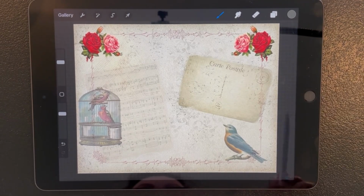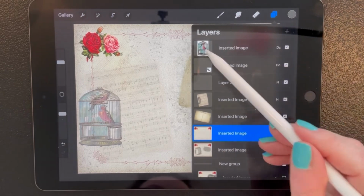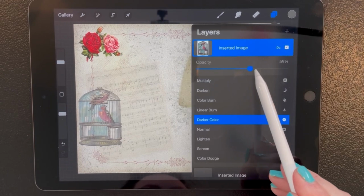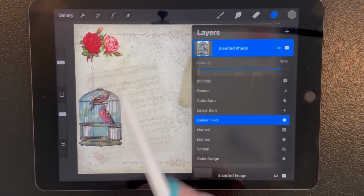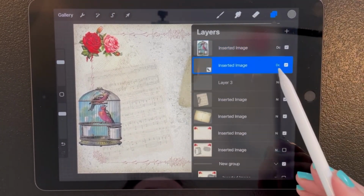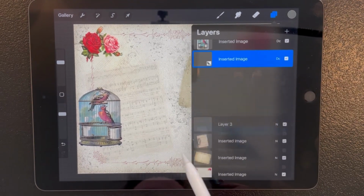One of the things is we had really lightened the bird cage and the bird. So let's go ahead and darken, or I should say make more opaque, the bird cage and the bird. Oh, that's so pretty. I'll do it about 90 as well. I love the way the reds work together and the pinks. And then let's go to our little birdie, and we're going to do the same with that. I can't see under here, but I'm assuming it's doing what I want it to do.